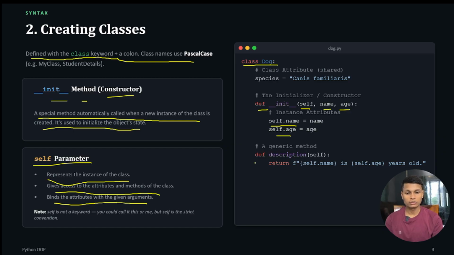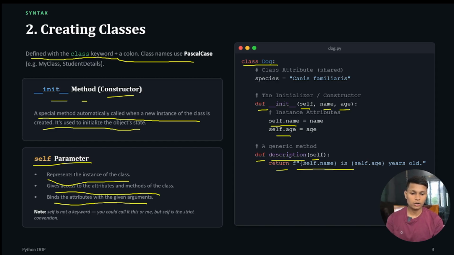Generic methods are also there. So let's see what a generic method is. A generic method is simple, like you are creating a function. Here you can see def description, which is the name of a function, and after that self, which is the self parameter. So what does it return?